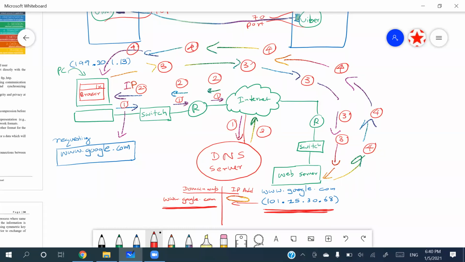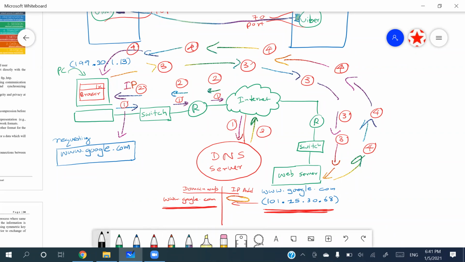Web server means it is the machine, or the device, which holds your website, which is there 365 days, 24 hours. The website will be there in the web server, which is always connected with the internet. So once the browser receives the IP address of google.com, your machine is having a connection with google.com, which means a web server. It is the place that is connected with the internet 365 days, 24 hours, so anyone can visit that particular place. So whatever website we request from the browser will be taken to our browser with the help of the DNS server, right? So that is what we discussed here.